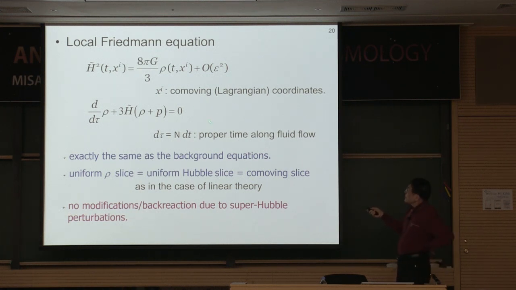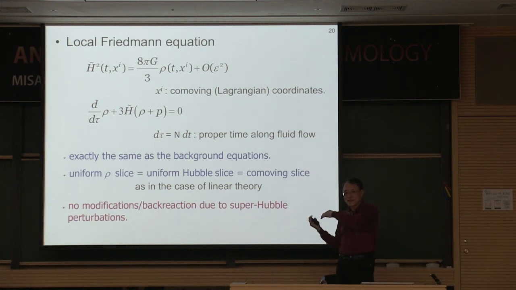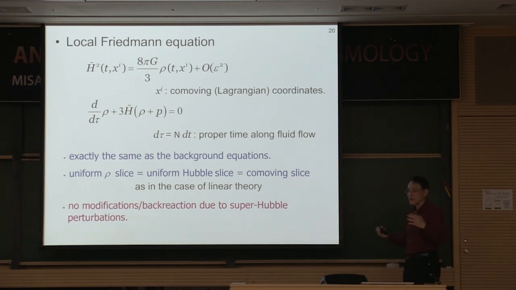Okay. Then here comes an equation which is important. This is the standard energy conservation equation, and the whole point is that from this one, or maybe even from when I talked about the Friedmann equation, I was focusing on general relativity. If your theory is different, instead of this Friedmann equation, you may have some modified Friedmann equation. But I think that essentially the structure would be the same.